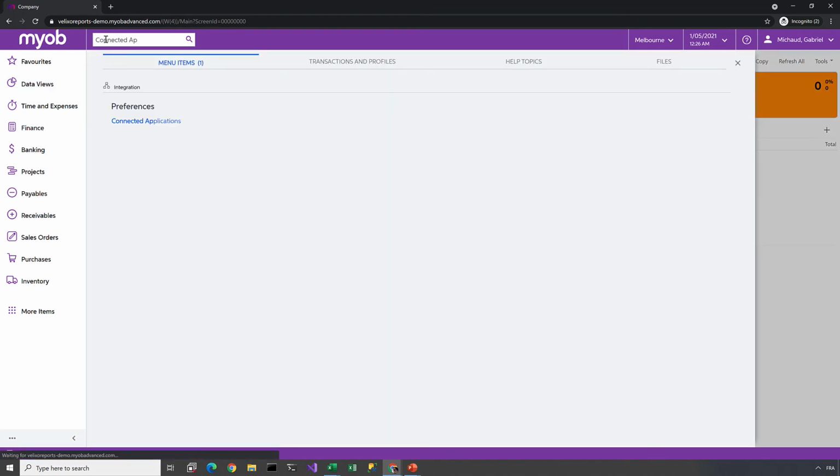Connected Applications. So this is where configuration is required for Velixo. You do not need to do this configuration manually. You must install the Velixo customization package for this to be set up.